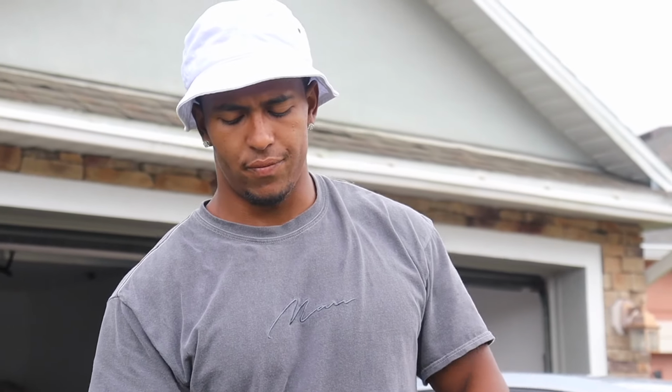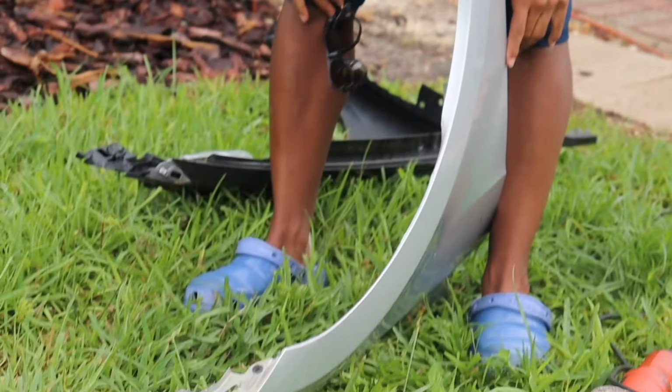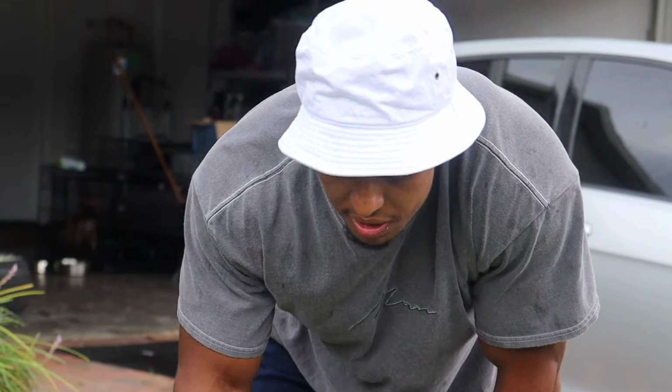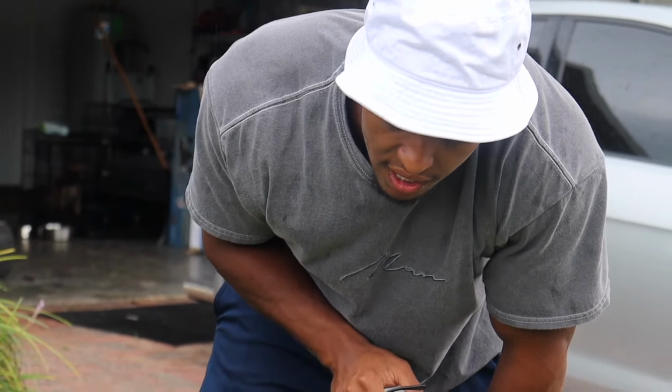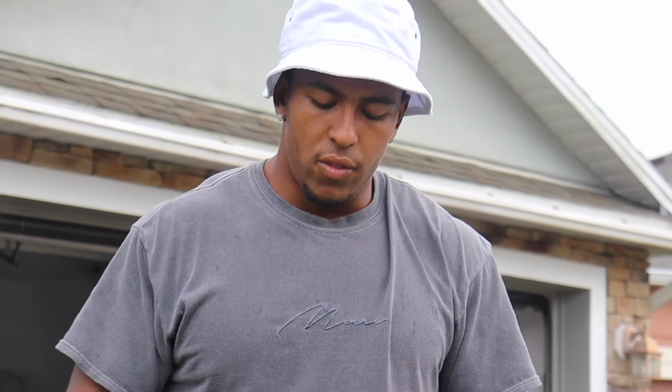Now you guys wonder how you get the super tight fitment. This is how. Cutting this out will increase the chance of it buckling. So probably after I do this, I won't back up and turn ever again. That's another reason I'm going washers, because if I'm turning and the tire is hitting the fender, basically the car lifts up and then it comes right back down on the wheel, it's 9 times out of 10 gonna buckle. Just doing it like this, making it paper thin and then putting washers on the car just makes it mint.